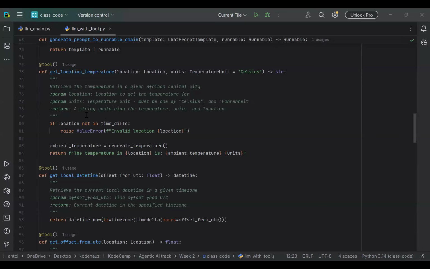For example, Nigeria, you have to know it's Nigeria first before you are able to get the UTC. But do we have any get location tool? There's no tool to get location.